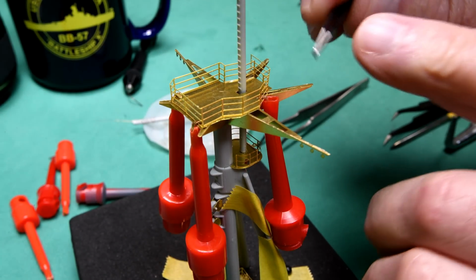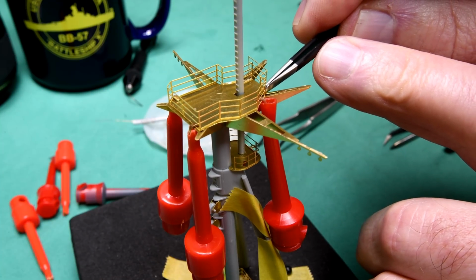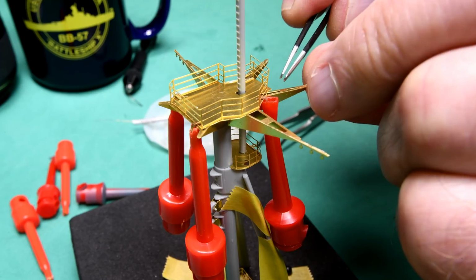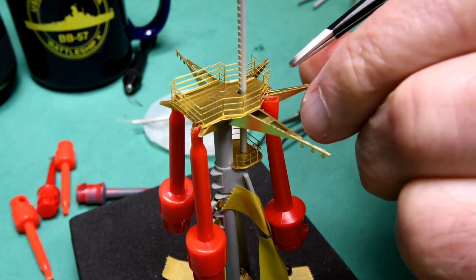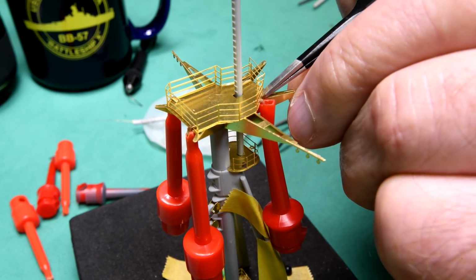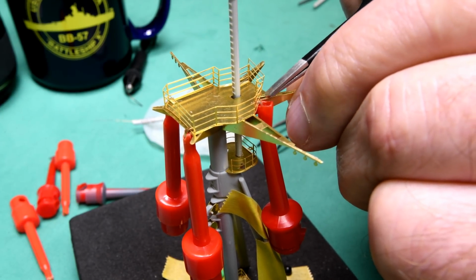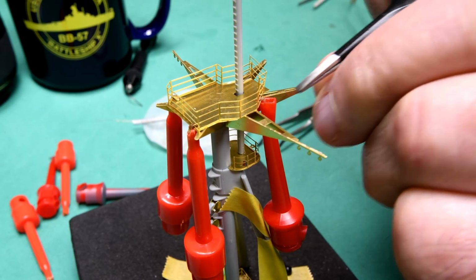It could maybe... got to be careful where I grab onto this here. I want to shove this whole thing back just a little bit. Something like that. That's not quite right.